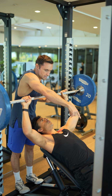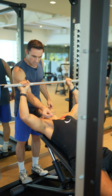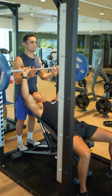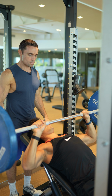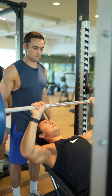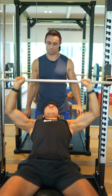Okay, feet, knee, hips. Even though it's chest, we don't get lazy with the feet position, because you're going to have to engage your glutes, press through the heels, draw your ribs in as it gets tough. Okay, let's go. Strong. 1, 2, 3. Drive. I want the bar more in line with your upper chest, please. Pause. Drive. Good.